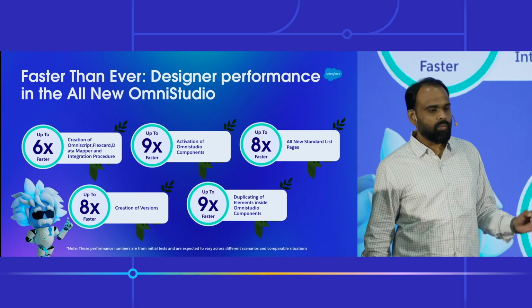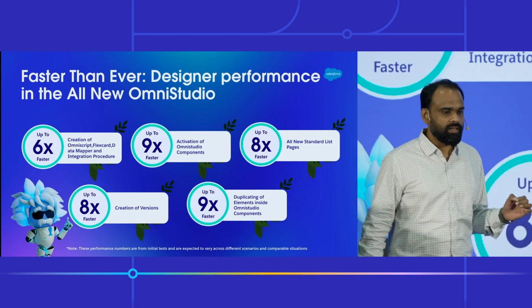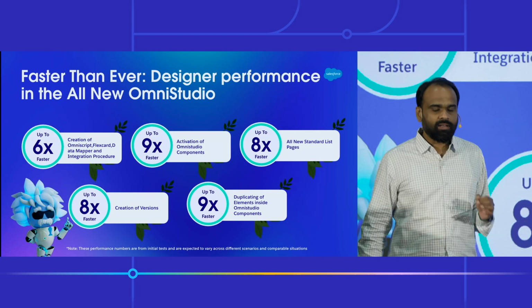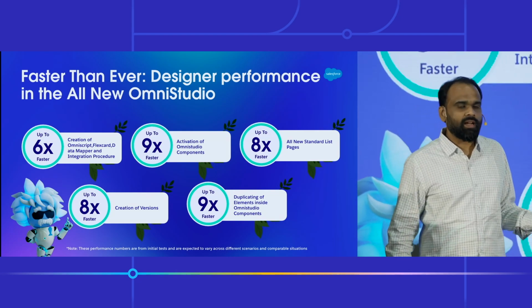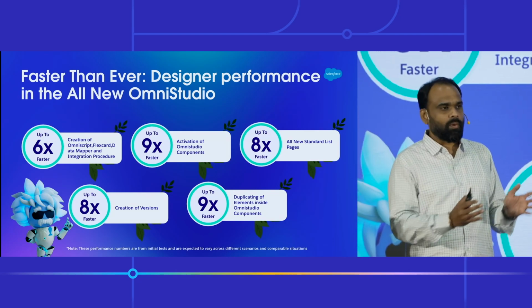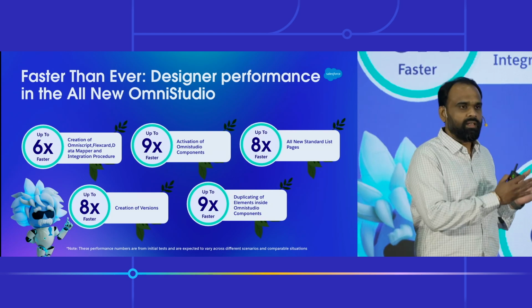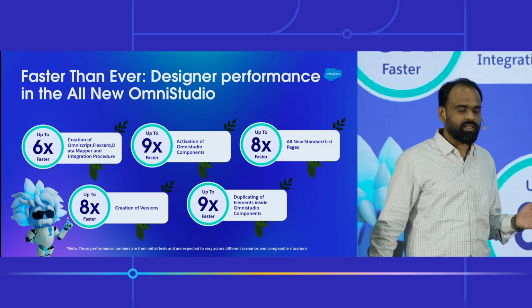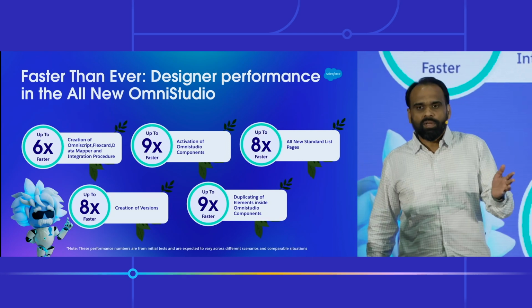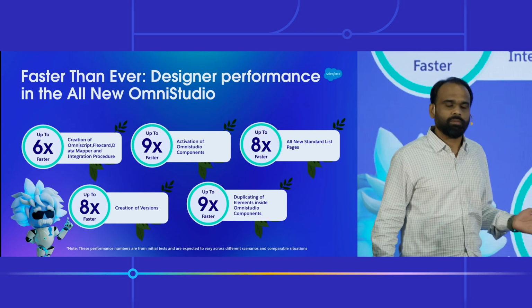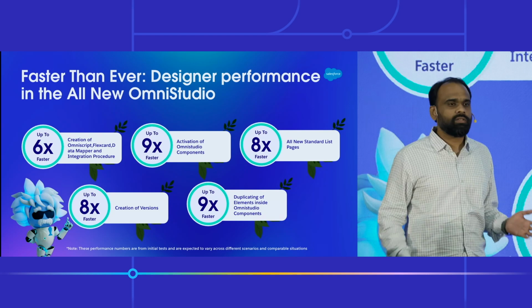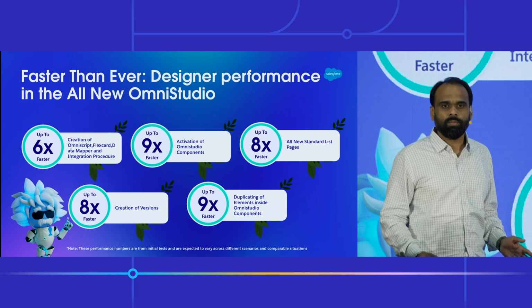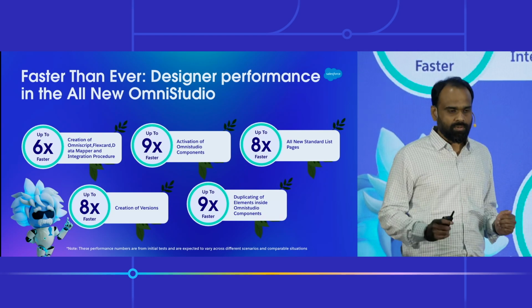And as a developer, if you want to clone your elements in anything, it's again the same. And the creation of an Omniscript, you can see in the FlexCard, earlier it was overwhelming to provide you SOQL options and everything. And even the creation of an Omniscript is just 6x faster. And the list pages are entirely on the standard, so you see better numbers there. So in short, you all have good numbers with the initial results that we are showing.